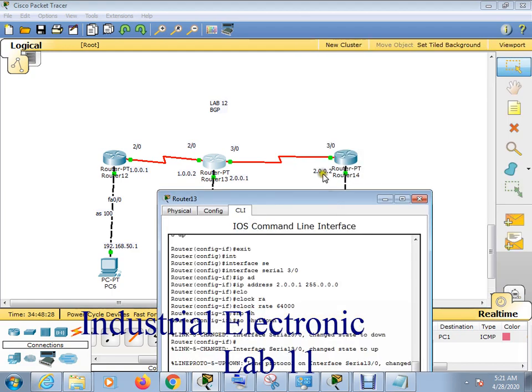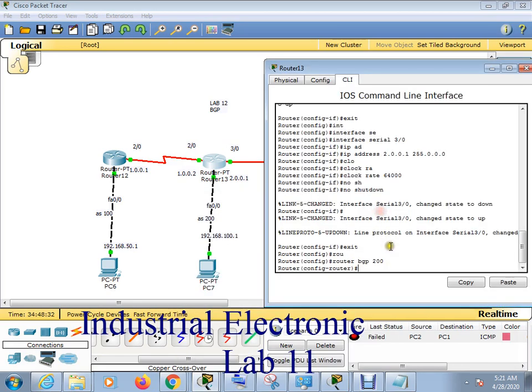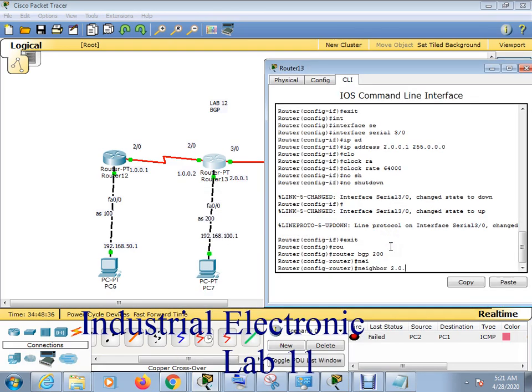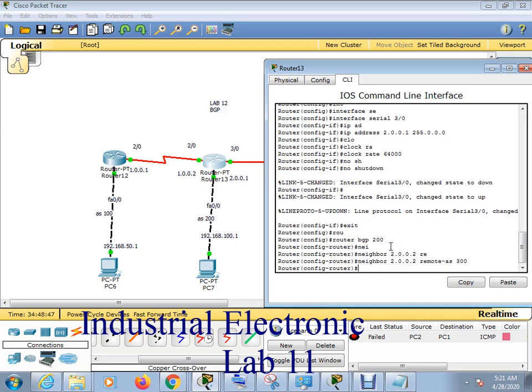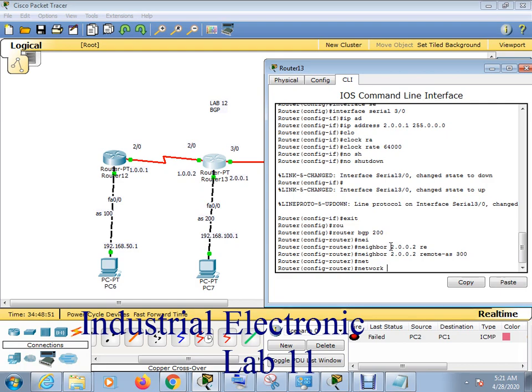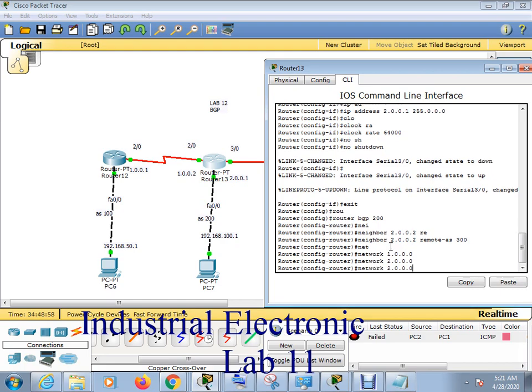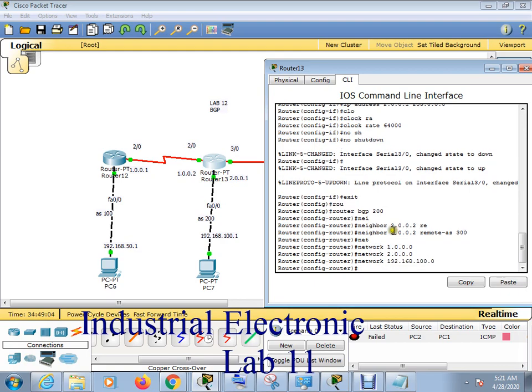Which one is the neighbor for this router? 2.0.0.2. We use neighbor 2.0.0.2 with remote autonomous system number 300. Now we assign networks to this router. One network is 1.0.0.0, another network is 2.0.0.0, and the third network is 192.168.100.0.